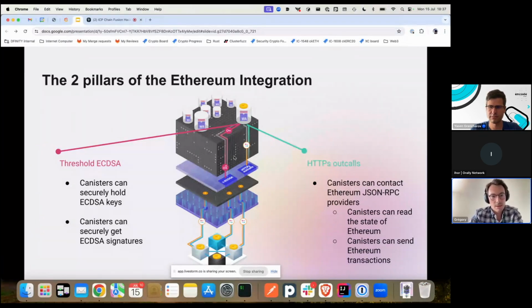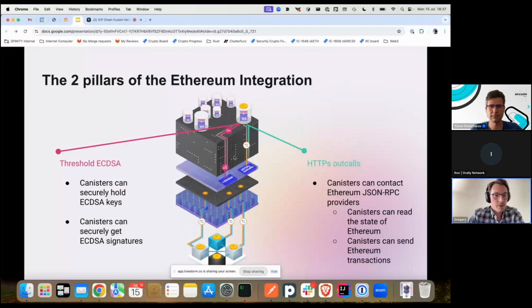The idea is that each replica in the subnet, let's say you have a 40-node subnet, for example, has a share of a private key and can use that share to sign a message. Those signature shares are then transmitted via a peer-to-peer protocol.